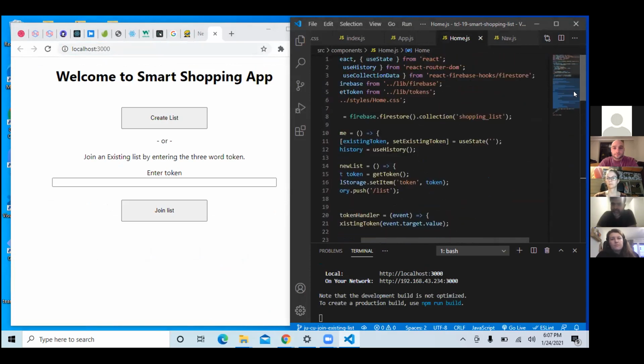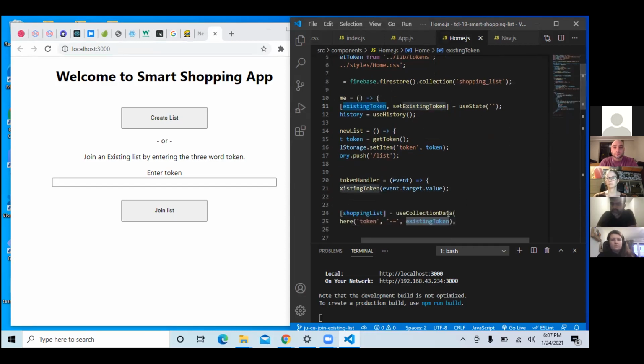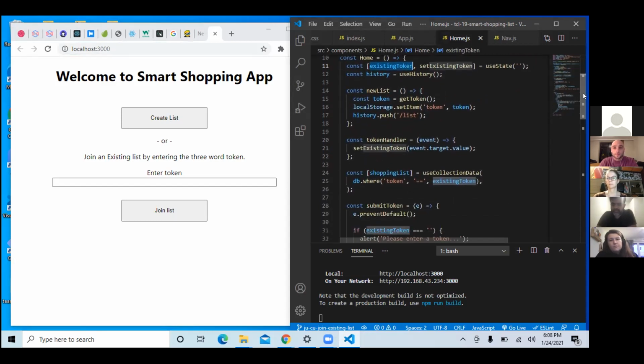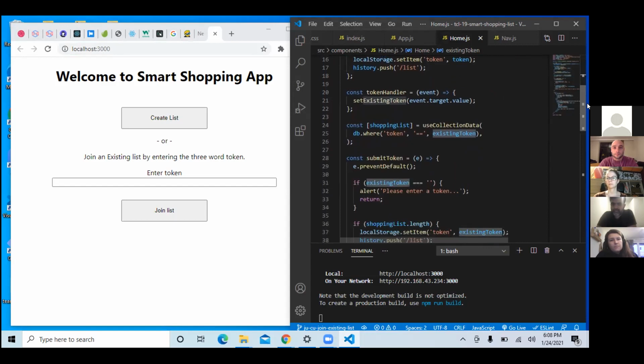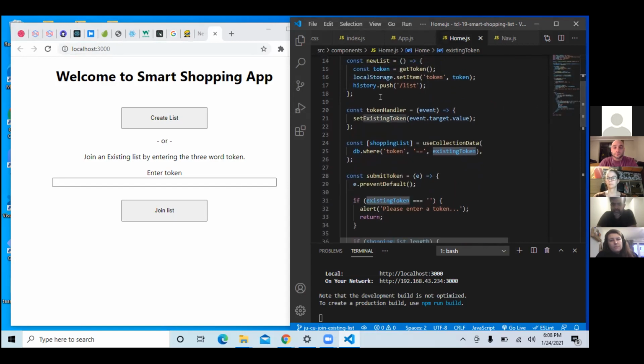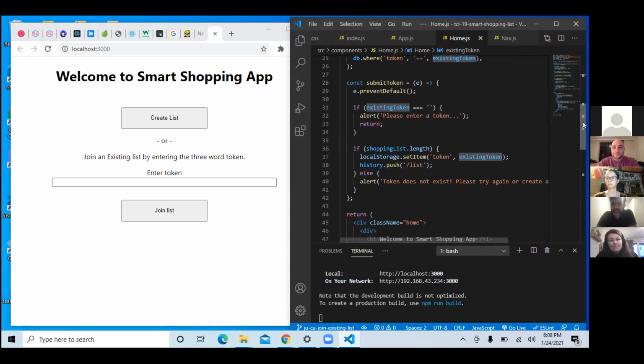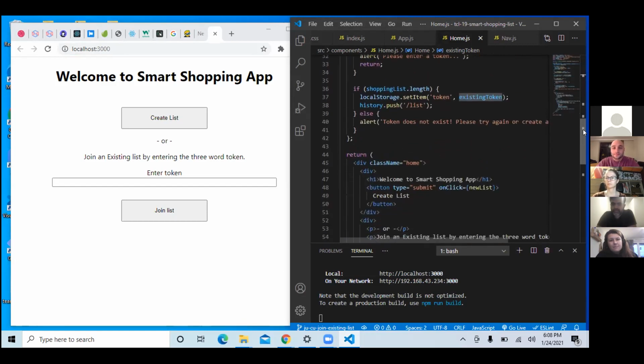So we first created a state that checks if the token is already existing: existing token and set existing token. This page contains both last week's issue and this week's issue.